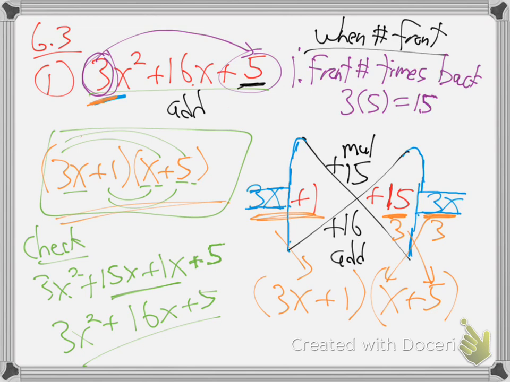One more time. Let me go over what we do. What's different when you have a number in the front, is you've got to multiply the back number, put that in the top, instead of just the back number, right? You multiply that front, and then the middle number goes to the bottom. You do the same thing. Find your two numbers. But then you've got to take that three X, not the whole X squared, but just three X, and put it in the little bow thing, here and here. And then you've got to divide by that three you first multiply by, divide and multiply by three. X plus five, and then these two, just break them down. Three X plus one. And that'll get you the factorization.